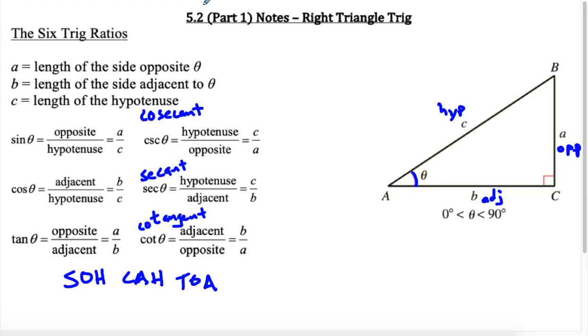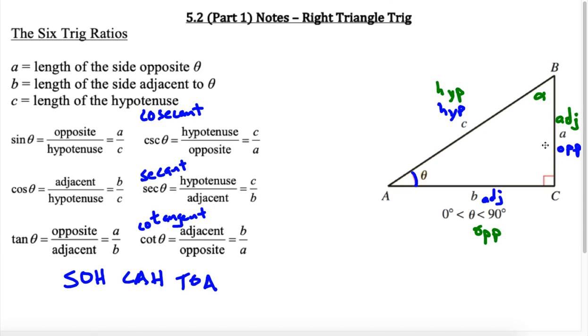Okay? Now, I do also want to point out here that it does matter which angle we are looking at in a right triangle. So for all of these examples, saying that sine is A over C, opposite over hypotenuse, only applies to this angle. So if we were to, let's say, make this angle alpha up here, then with respect to this angle, this would be the opposite side. This would still be the hypotenuse, but this would then be the adjacent side.